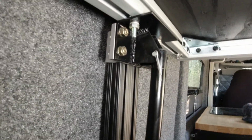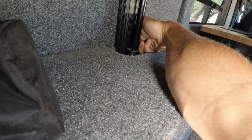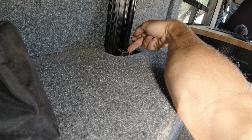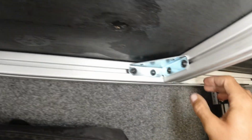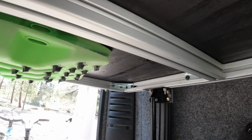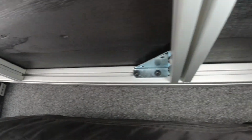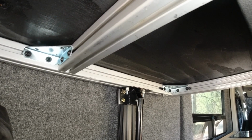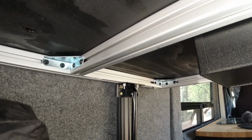So basically you got unistrut support and weight, and the actuator, they're 200-pound lift each, going onto 80/20 onto a slide, which is going onto the bed frame that is all 80/20 screwed together. So now I will show you how it functions.